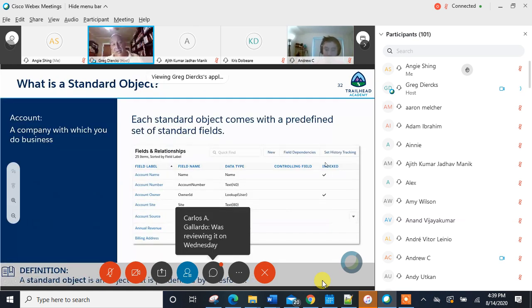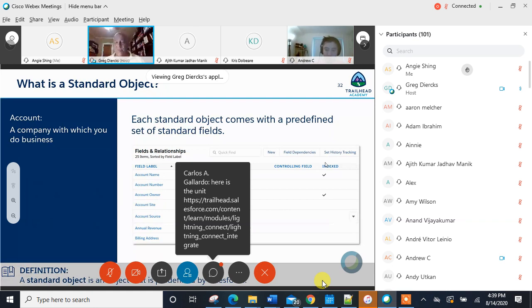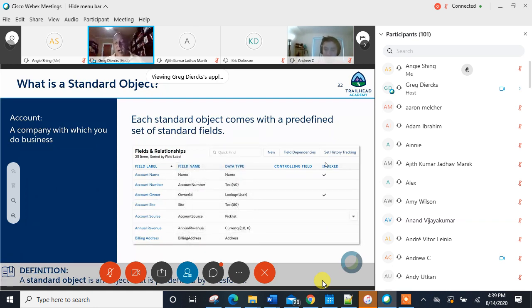So what is an object again? If we think of it as a database table, the standard objects come with a bunch of standard fields. You really can't make very many changes to those fields. You do have the ability to modify the label.